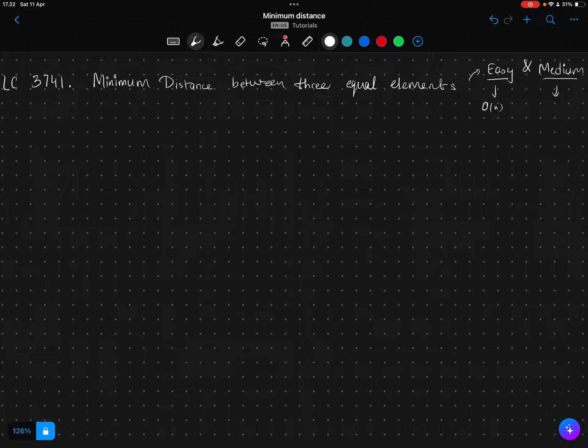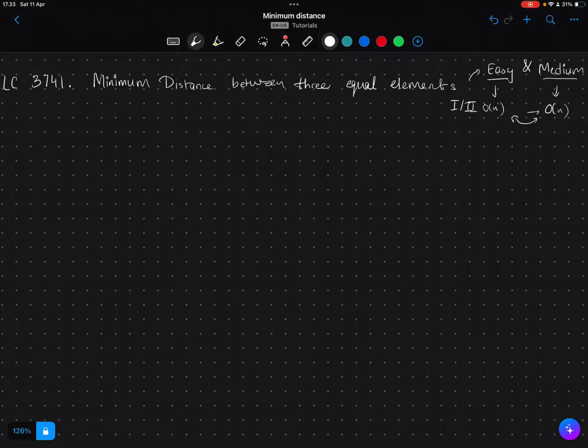The easy one, I'm pretty sure that you can get away with the naive solution, right? A pretty bad one, whereas the medium one you would have to do it in O of n, and that was the main difference. So if you could do the easy one in O of n, then you can just copy the same code over. It should work just fine. Now for easy, I'll show the naive problem first because that was the hint given in the part 1.